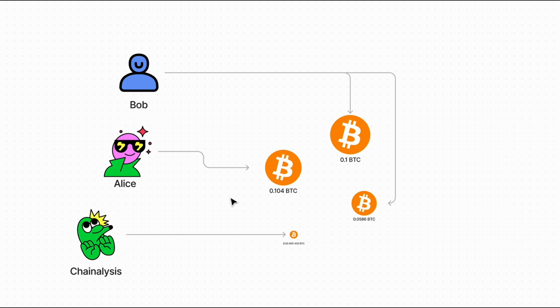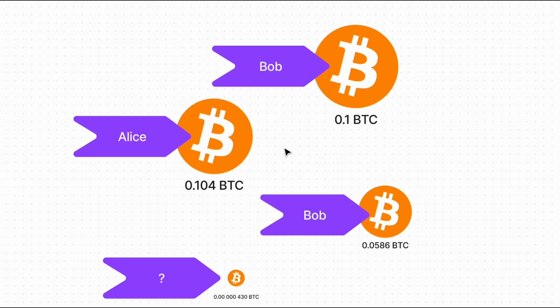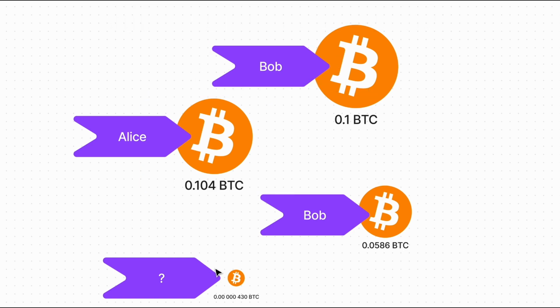So this is where coin control and UTXO management come into play, because you can use these techniques to increase your privacy when you're transacting on chain. And the number one way of doing it is by labeling your coins to know where they come from or where they go. So it can look like this. Each coin has a label. You know that you got this from Bob and this coin from Alice, and this one you just don't know. But it's already enough information for you to know how to create your transactions.